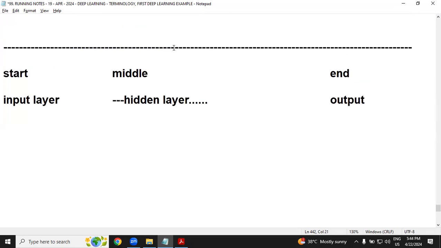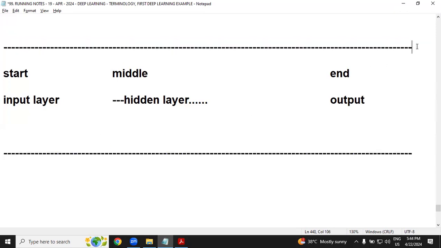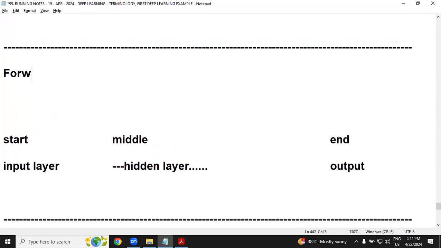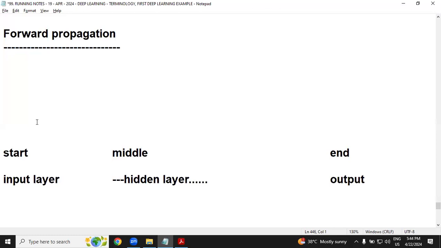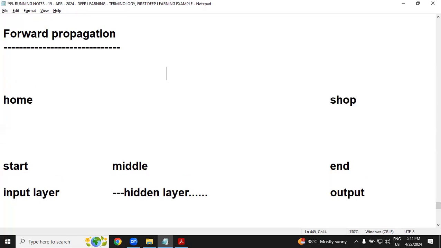If you want to understand this, let me explain one small fun example to explain forward propagation. My mother called and told me, go to the shop and bring 1 kg sugar. The task is to go to the shop and bring 1 kg sugar. So this is my home, and from my home to the grocery shop it may take on average 10 minutes over bicycle. Then I started from my home and tried to reach the shop.